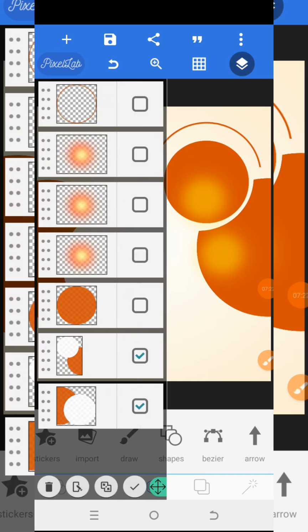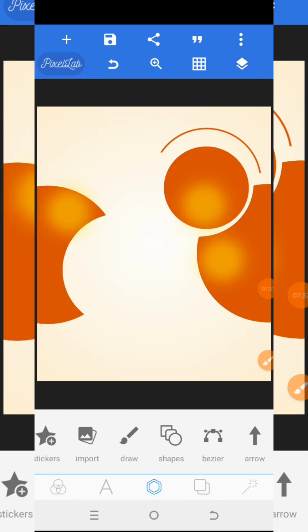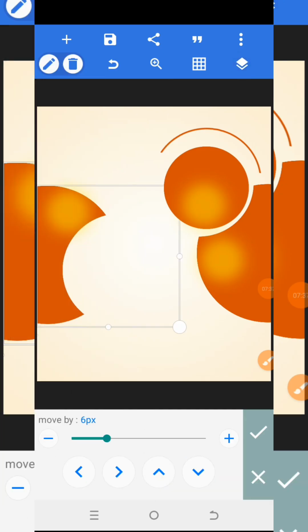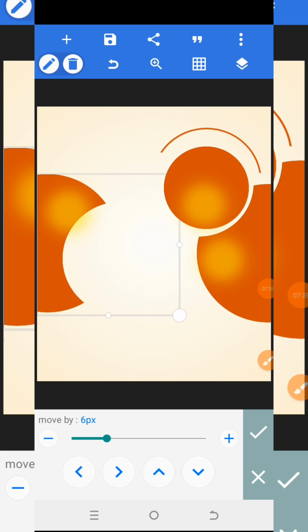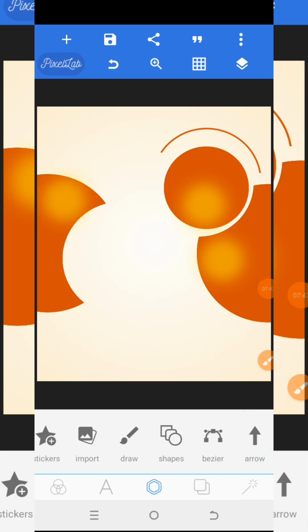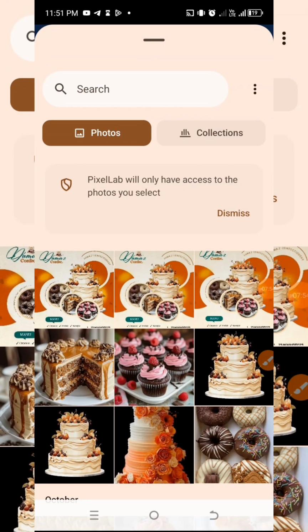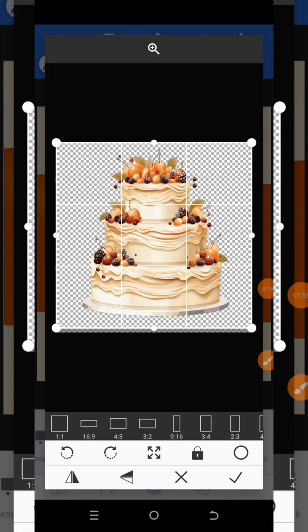So let me see if I can actually move everything down a little bit. Yeah, this looks fine, but I need this to be at kind of top here, and this one too to be a kind of top here. So we are moving higher. So I will import the cake. So here's a cake. It's looking delicious.